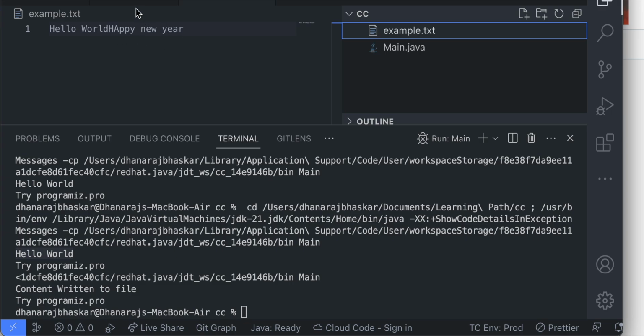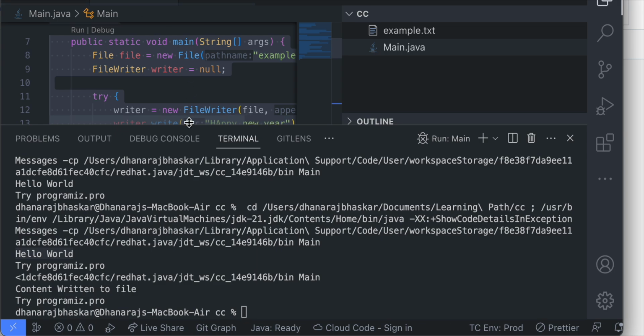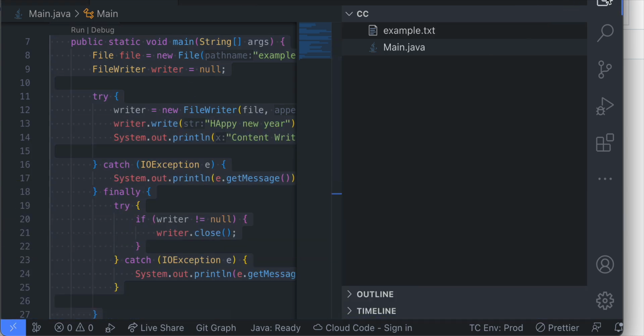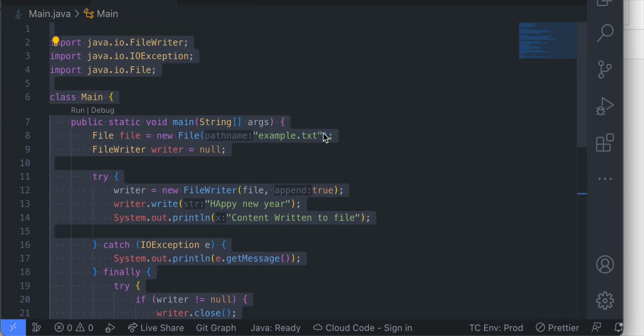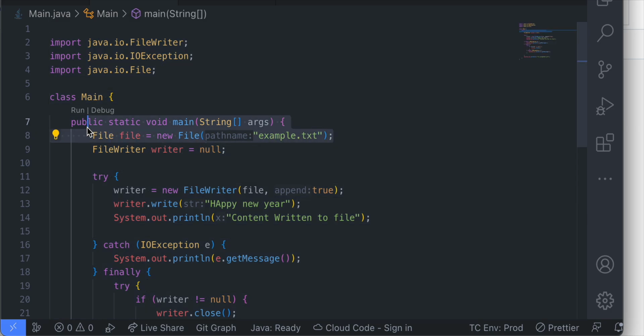So using that file writer, we can add new content to the file. This is regarding the writing. Now I will explain the code. Here this is our main file object creation.